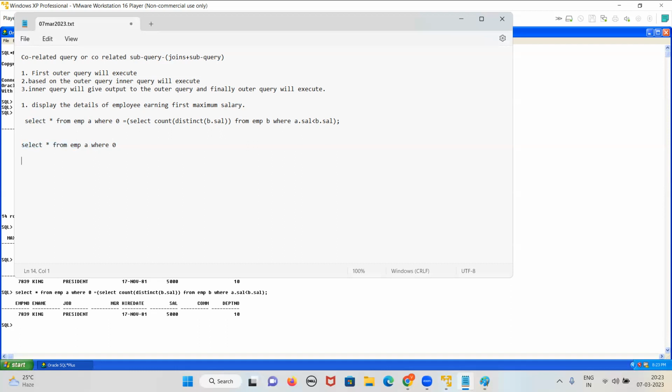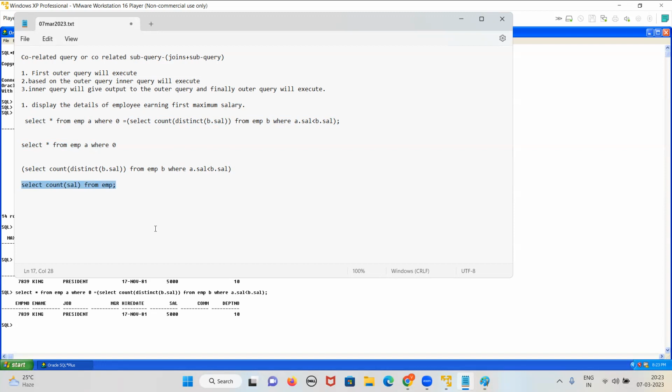So now let us understand the inner query. So how to understand the inner query? Let us just break it. Okay, so now let us understand this query, guys. Select count of cell from EMP means what, guys? Can you just tell me what does this mean? Juhi, what does this mean?